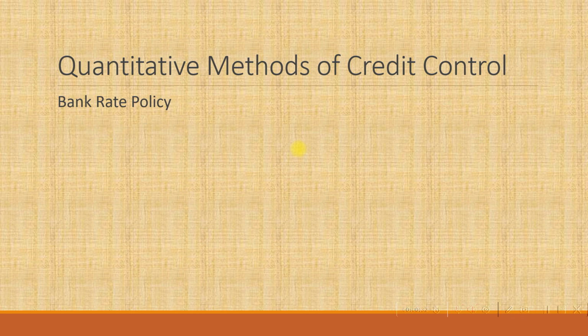First, we'll take a look at what is bank rate policy. The official interest rate at which RBI rediscounts bills, in particular approved bills that are held by the commercial bank, is called the bank rate. This naturally controls the money supply, credit and inflation whenever the RBI increases the bank rate. Now, how does it work?